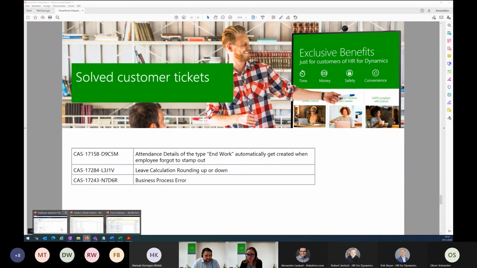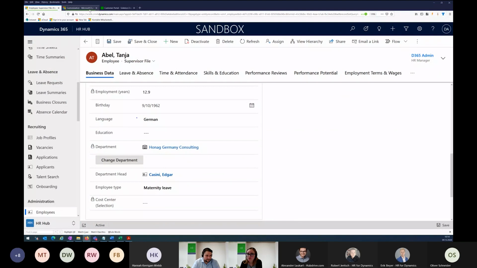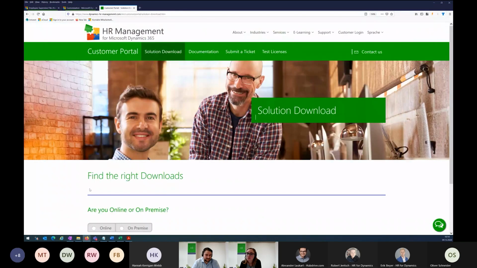One thing which we skipped yesterday was customers who have team member licenses via HR Hub Drive. And this is another enforcement from Microsoft.